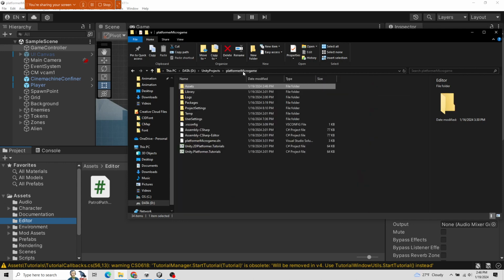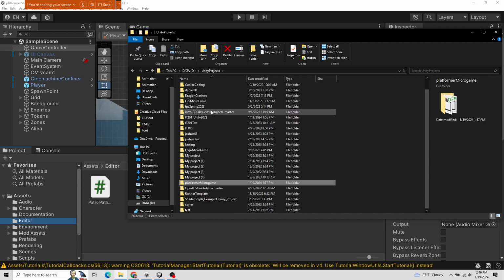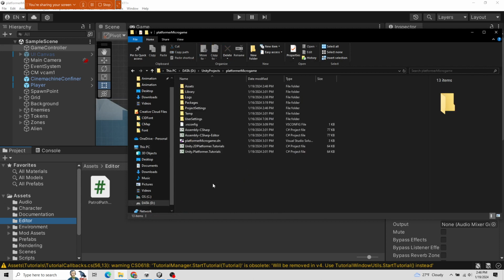But if we pop up a level, now we're at the root of our gaming project. I put everything under Unity projects on my D drive, and here's one project. If I pop up, here are all these different Unity projects, and most of them are what are listed up here that I've opened actively.